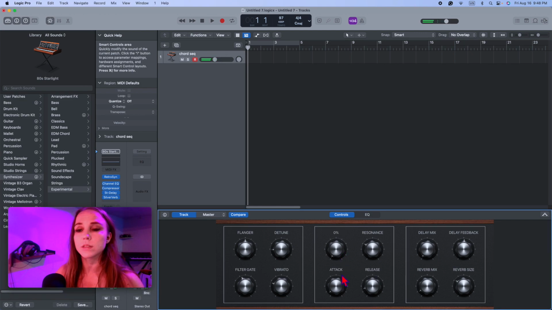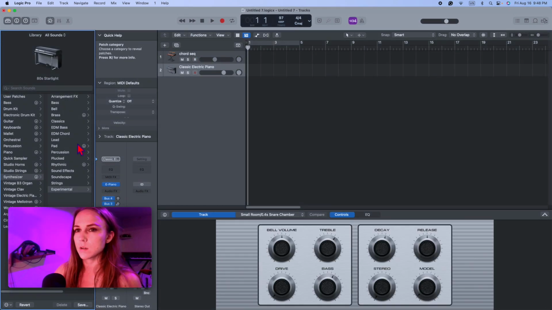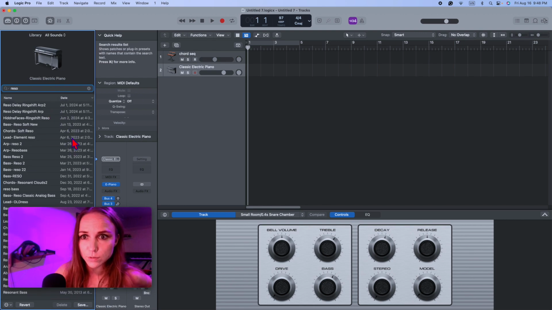You have cutoff. When I think cutoff, I think crunch. Getting a little crunchy, right? Resonance, I think wow, wow, wow, but that's obviously not the textbook definition. But if I turn that up, yeah, you hear that. I especially like that on basses. Okay, super quick, I have a ton of sounds that involve reso in the title, so I'm a fan.